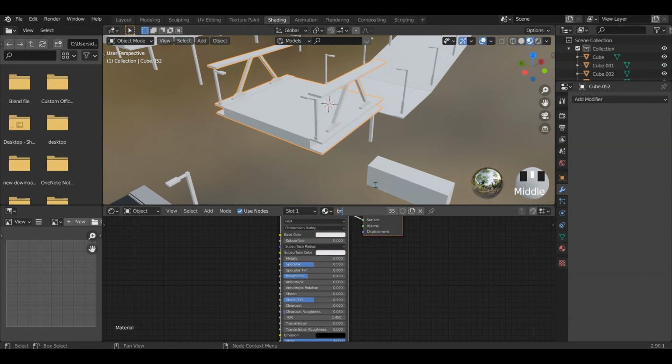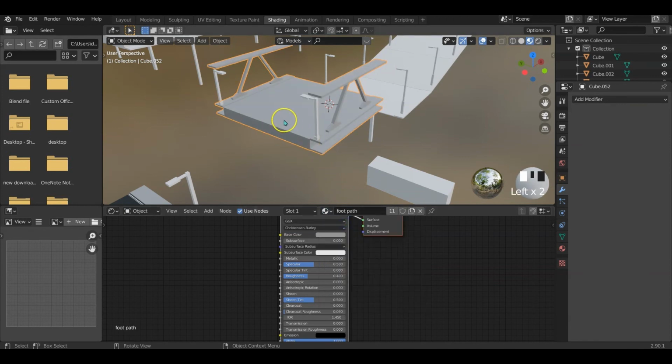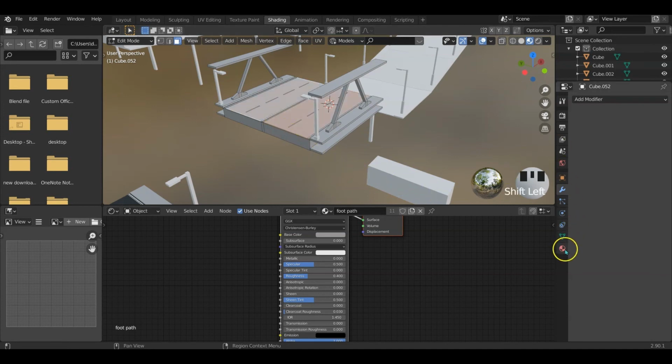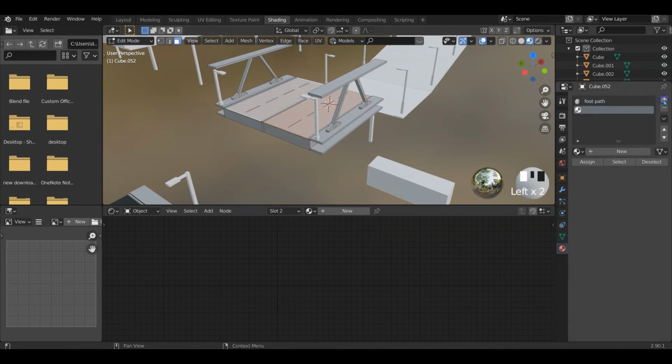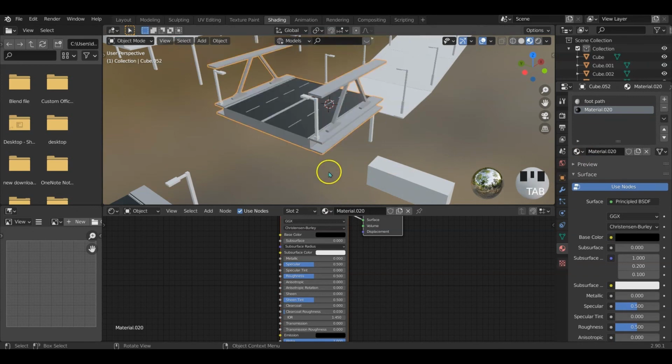Of course, for the bridge, let's go in for a grayish tone initially. That's how I want the support and the railing to look like. These I'm going to select, add in a new material, go all the way down, and I'm going to assign it. Nice, it looks really good.